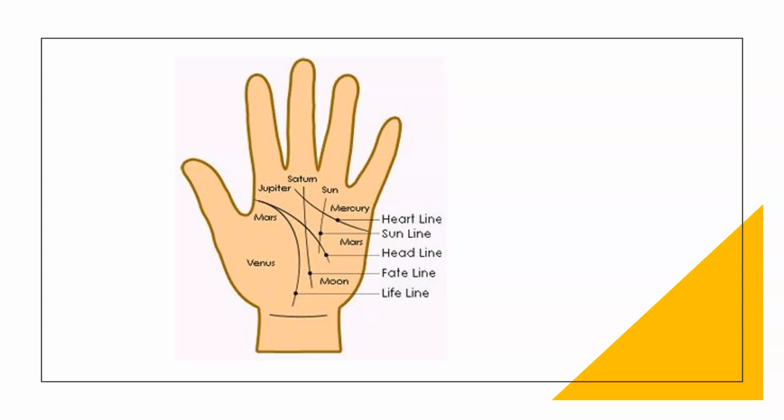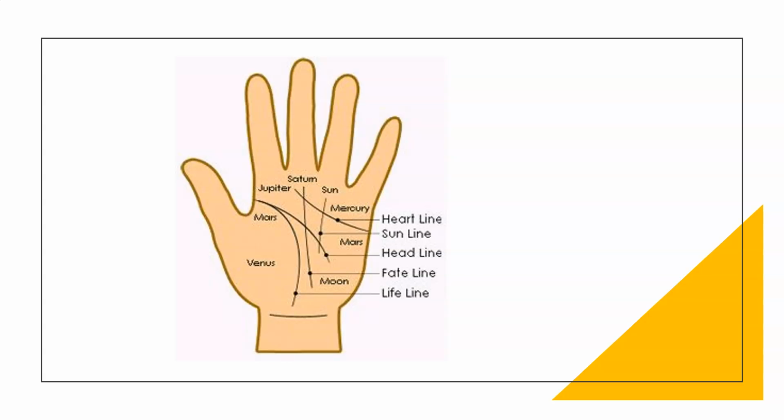As you can see, we're looking at a left hand here. Okay? You find it? So, it begins under the mount of Jupiter, close to the beginning of the lifeline. When the line is clear, the person can think clearly, concentrate, and has good memory. When the line is thin or chained, the mental power is weakened and the individual may experience confusion and lack of focus.